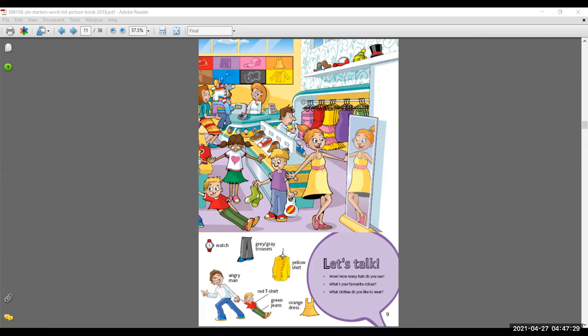First, listen to the teacher and give answers. How many hats are here? How can you give the complete answer? You can't just say four. You want to say there are four hats. How many hats? There are four hats.